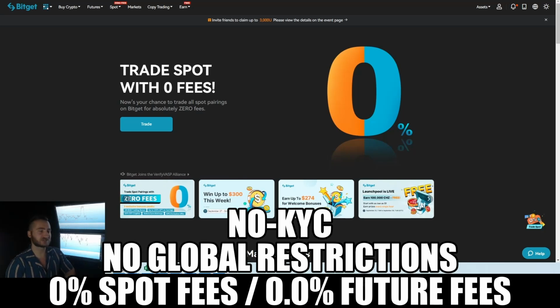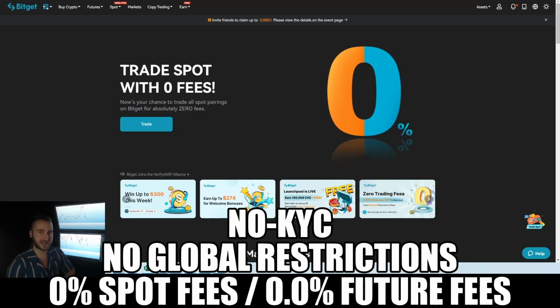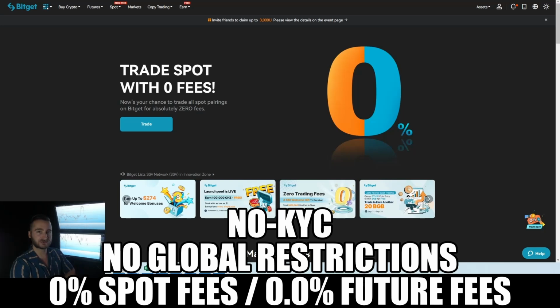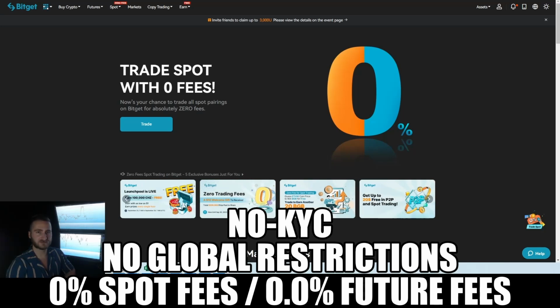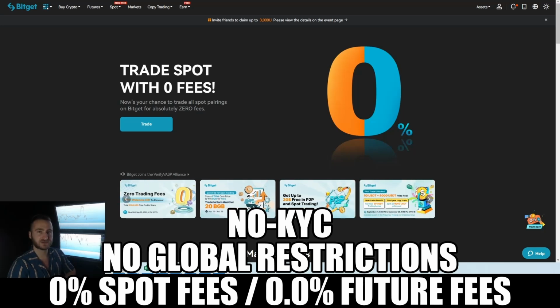They also have a security fund, so if the exchange ever gets hacked or you get hacked, you can actually request a refund or a compensation from the exchange. They have, I think it's like $80 million, or if not more, $800 million or something close to that in the security fund that actually pays out to their users if anything catastrophic happens.